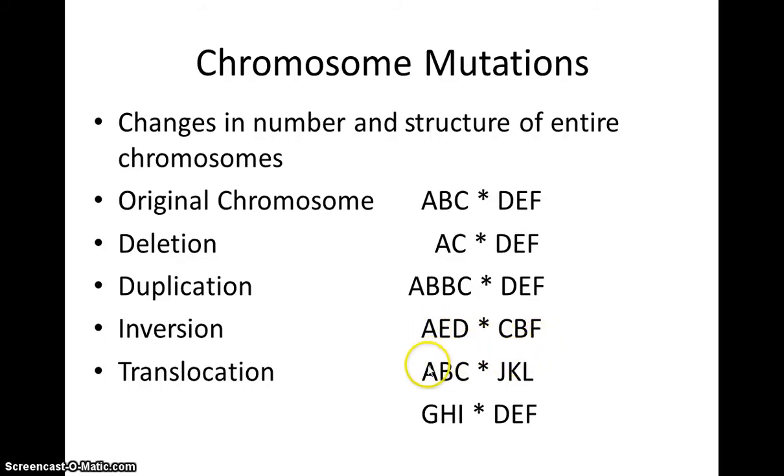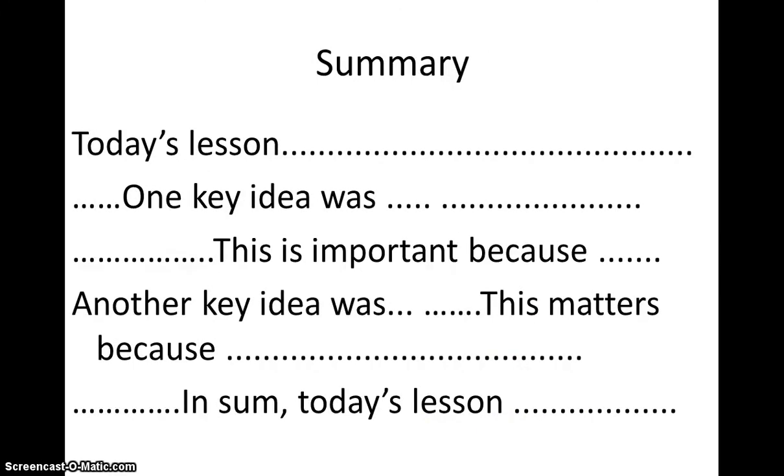And then finally, a translocation. This one's a little bit harder to see because essentially we would have to have two chromosomes. So if we start out with A, B, C, D, E, F, and we had a second chromosome that was G, H, I, J, K, you can see they both swapped an entire portion. With that, we are at the end of our lesson. We will do a lot more practice identifying each type of these chromosomal mutations, but do go ahead and write your complete summary.